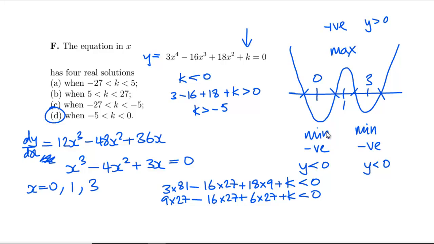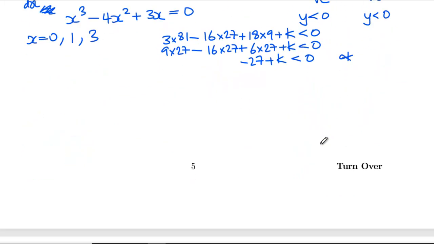So we've got 15 minus 16, so that's minus 27 plus k. So yeah, k is less than 27 on that one. It helps looking at the answer there to see we can factorize that 27 out. But that doesn't affect anything because k has to be less than 0. So saying it's got to be less than 27 is no great shakes. So it comes out at D, which is fine. Yeah, that was a nice question.